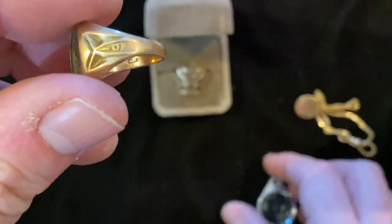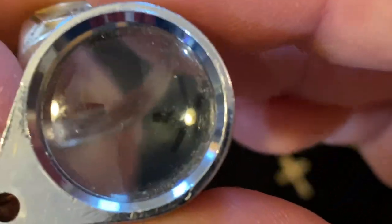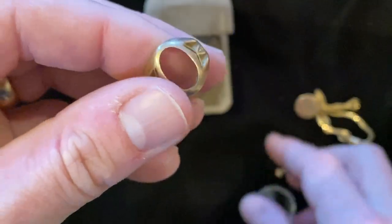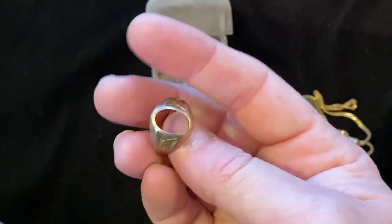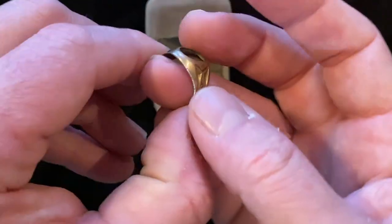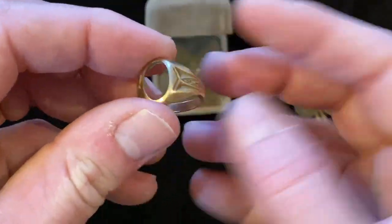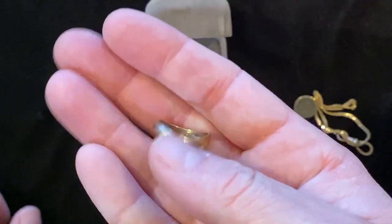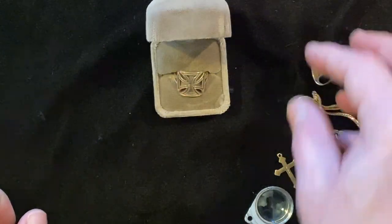But this is what's funny right here. On the inside right there, what does it say? I don't know if you'll be able to see it in the light. Well, maybe you'll be able to see it just without. Yeah, gold. It doesn't say a purity amount. It doesn't say 14K or 18K. It just says gold. Well, what that tells me is, if they had to stamp it, and they wanted you to know that it was gold, it's likely gold-filled, right? It's not likely to be solid gold, because if it was, it would give the purity amount, 10 karat, 14 karat. It's missing the stone. I'm going to do a scratch test and find out. If it's just gold-filled, I'll throw it in with some other gold-filled jewelry. If it's solid gold, I'll sell it for the weight.